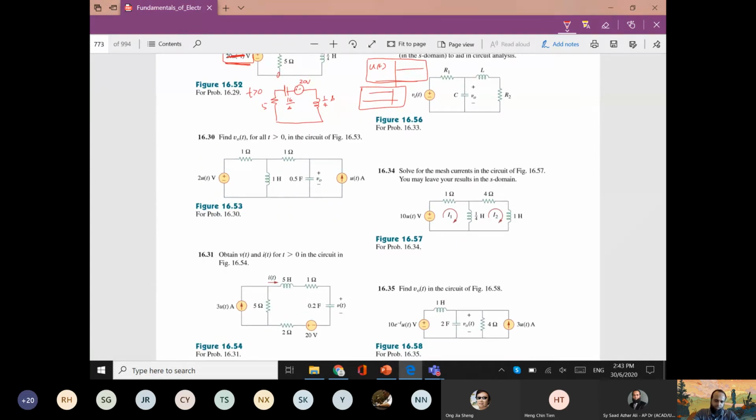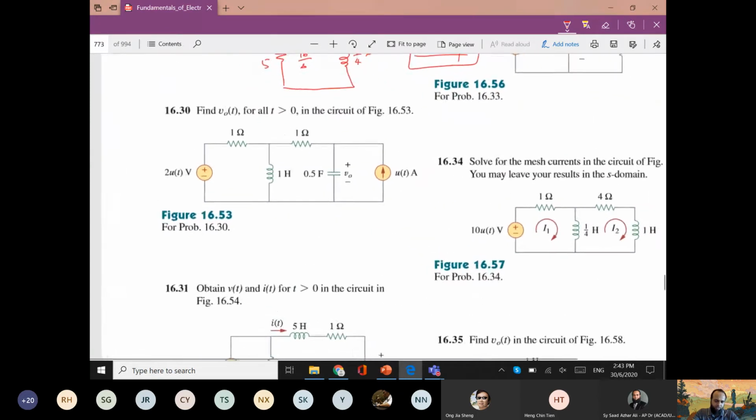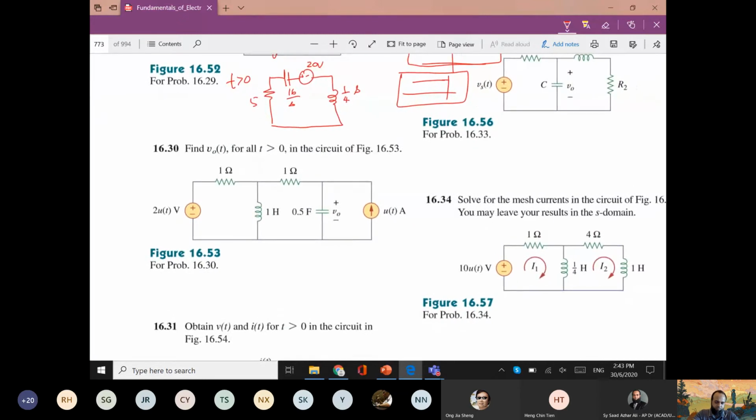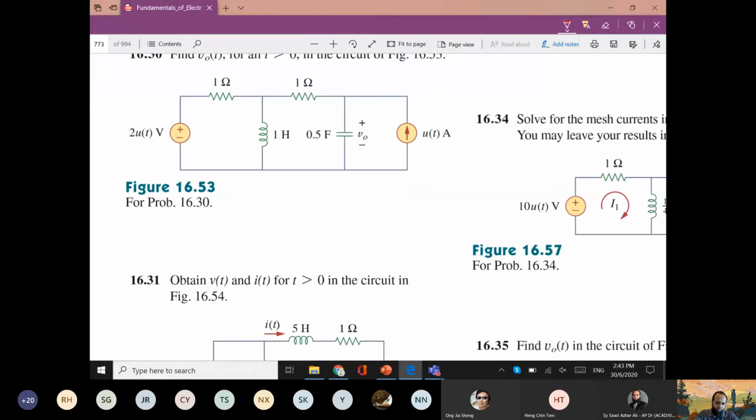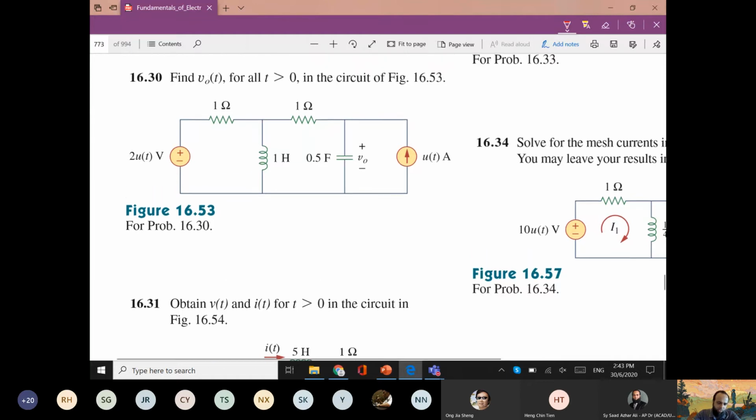So a similar question, maybe, let's take this one. This is interesting. I think I'll give you this in the slide as well. So if we consider this question, we will be having some initial condition. No, actually there's no initial condition here. Will there be any initial condition in this question? Guys?